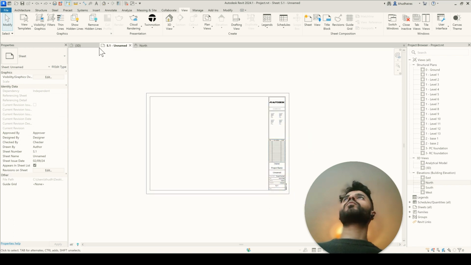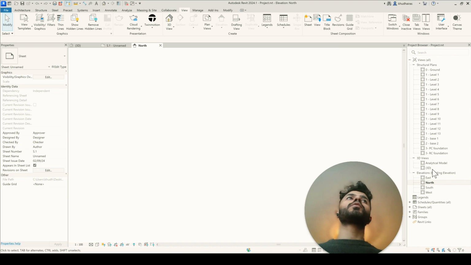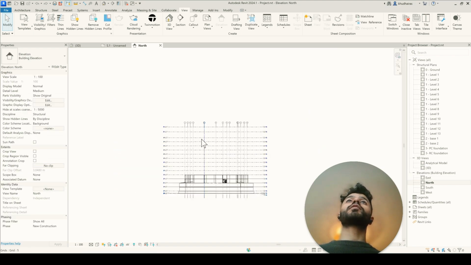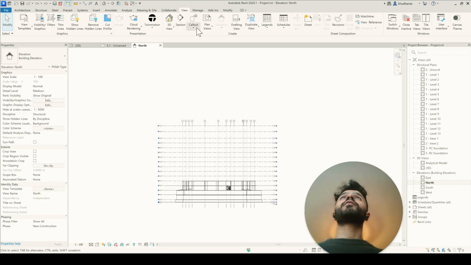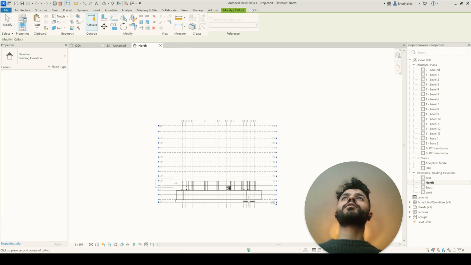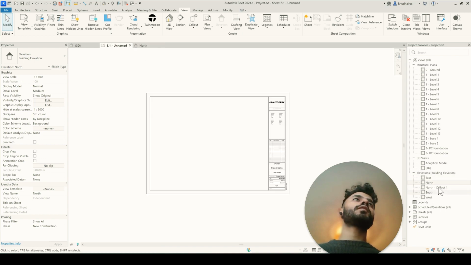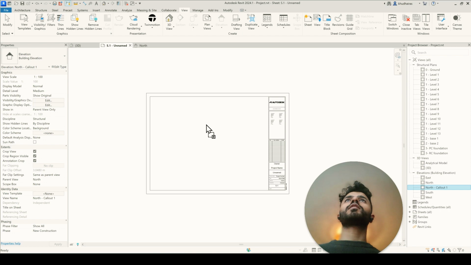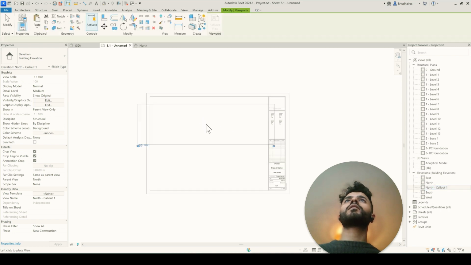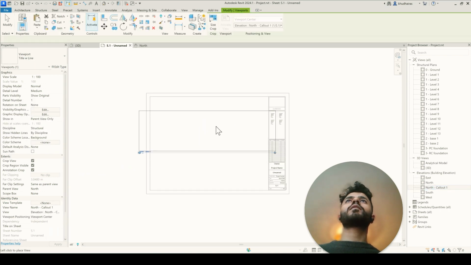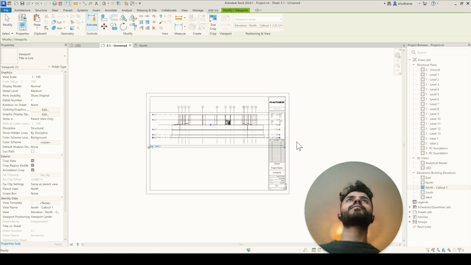Anyway, so as we were saying, what you need: you can drag your model, or you can make a callout of this, which I feel is better. As you saw earlier, something happened. You can do a sketch as well. So I have this cut, and this one. When I go to my sheet now, I can just drag it here and put it here. As you see, you can adjust.